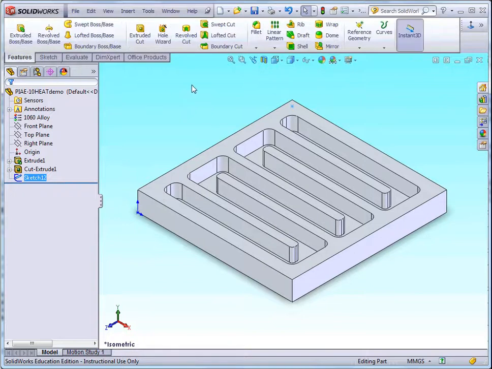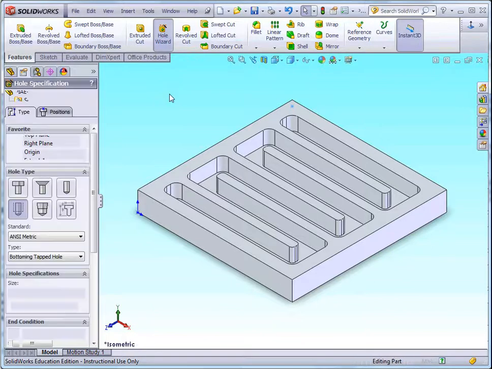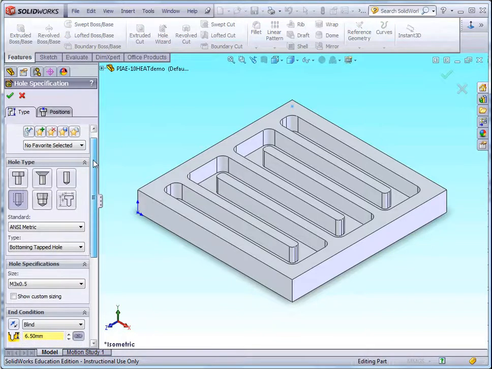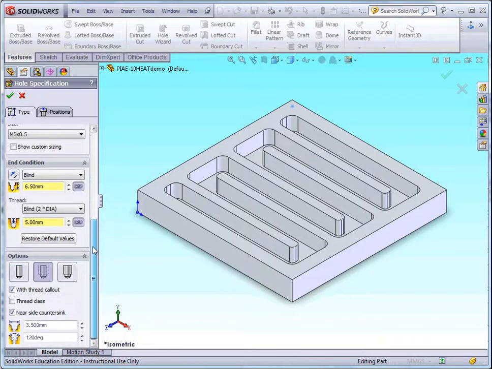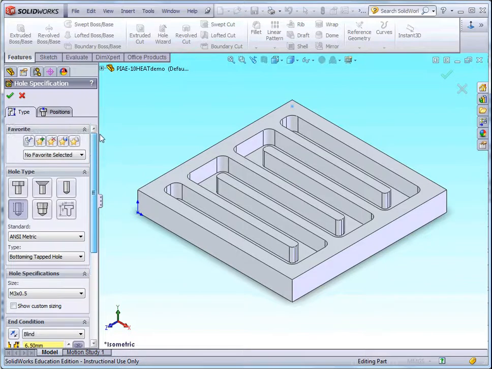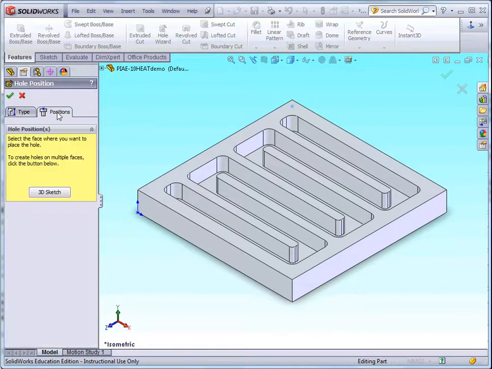Select the Hole Wizard again and check the hole type options. And click onto the Positions tab. This time, click on the 3D Sketch button.